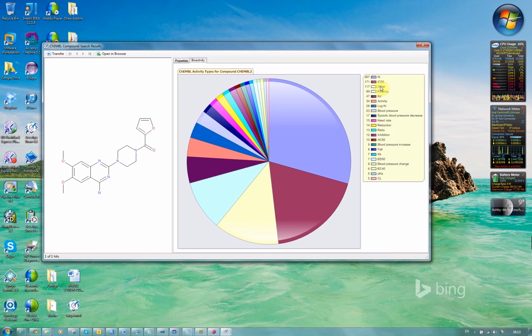So I've grouped together anything which has an activity count of less than 3 into this other collection, and then everything else is called out, and then they're sorted in terms of their order, so that the one with the highest counts is at the top, and so on. And again, you can open that in the browser. I'm thinking about making it so that you can click in here and actually jump straight to the page with the bioactivity information pertaining to the part of the pie chart that you've clicked on. But that's a possible future addition.